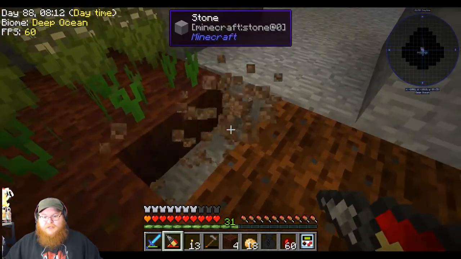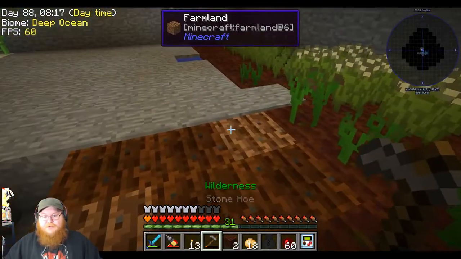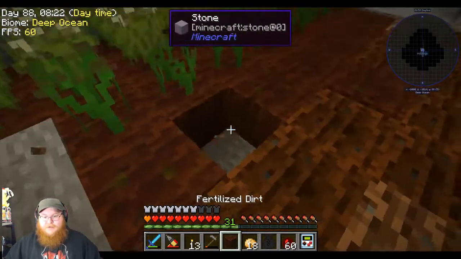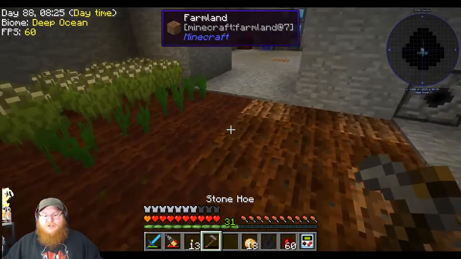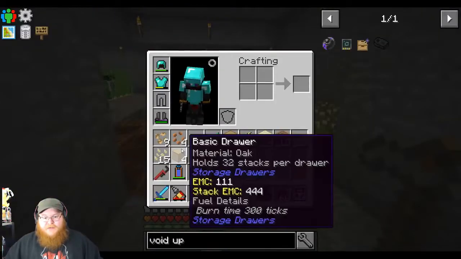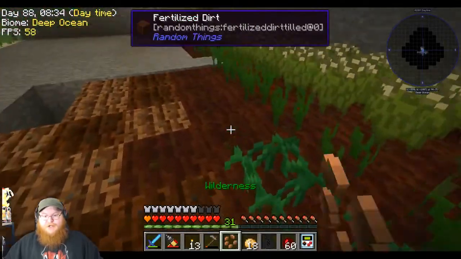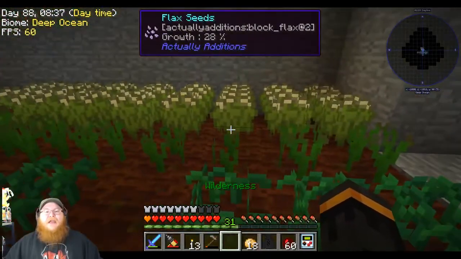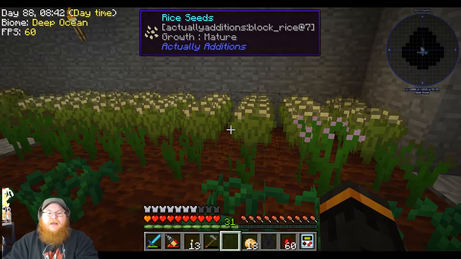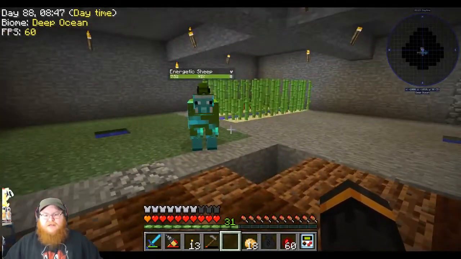There we go. Then we need to replace this and this. Ooh, we're getting low. And then this will be the last two. We'll just get some more as we have the availability. And then this row here, we'll have the industrial hemp, which does exactly the same thing as the flax, but to have a variety just in case we might need it in the future. I don't think there's a separate one for rice.